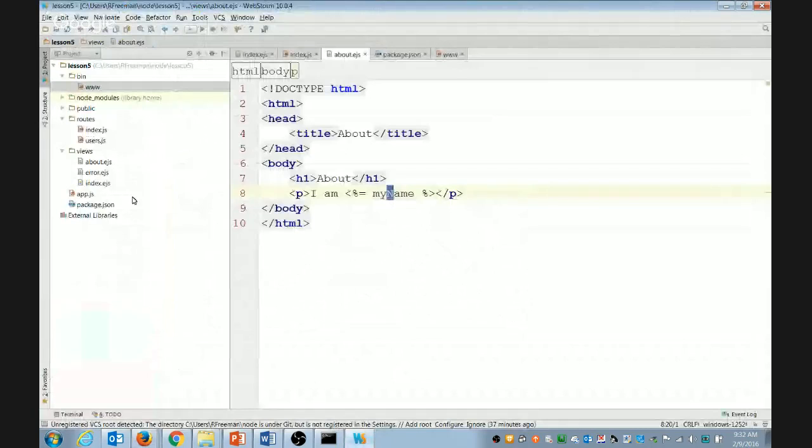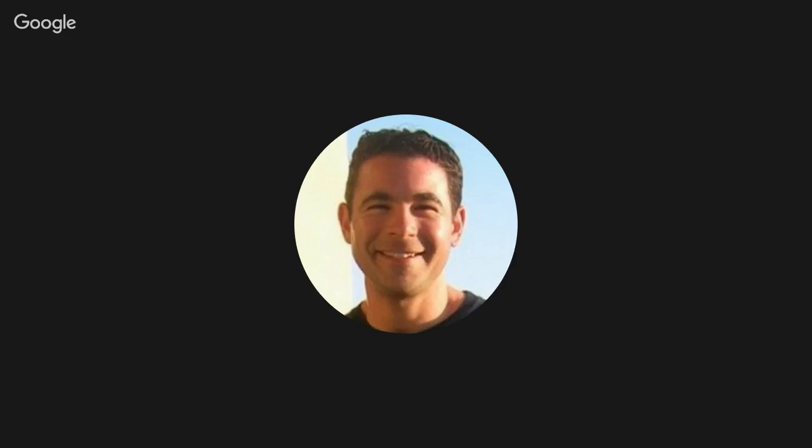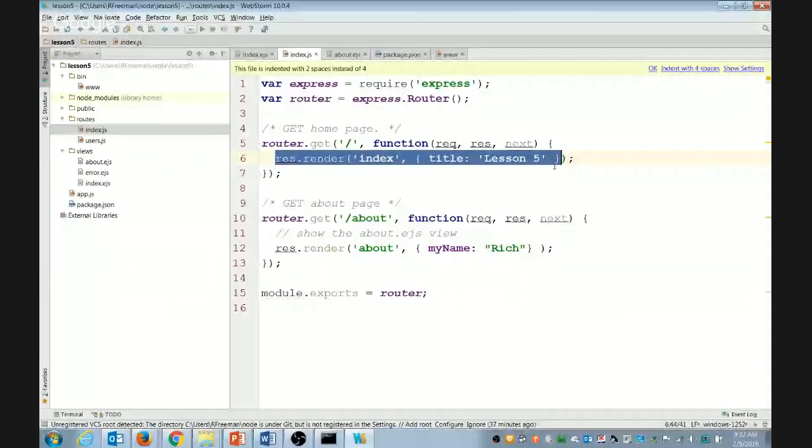In Express language, they've just called these routes instead of controllers, but the routes and controllers are the same thing. So I might use those terms interchangeably. Controllers tell the application what to do, what page to load, and what values to send to that page, if there are any.